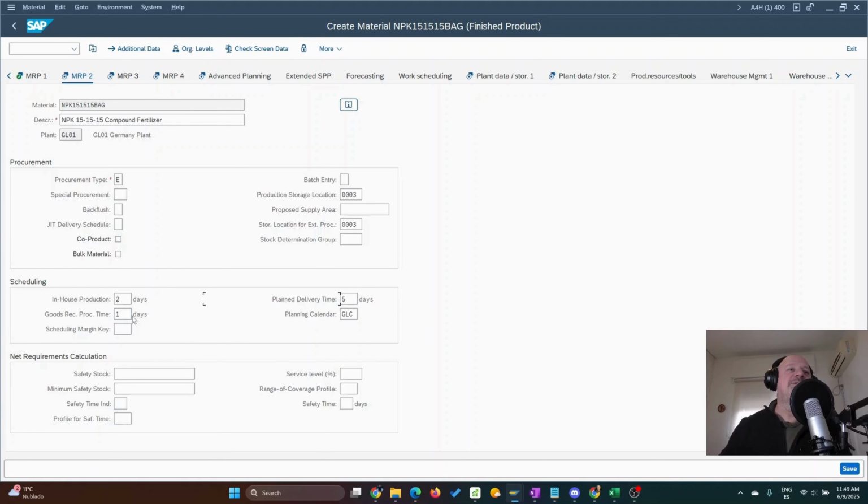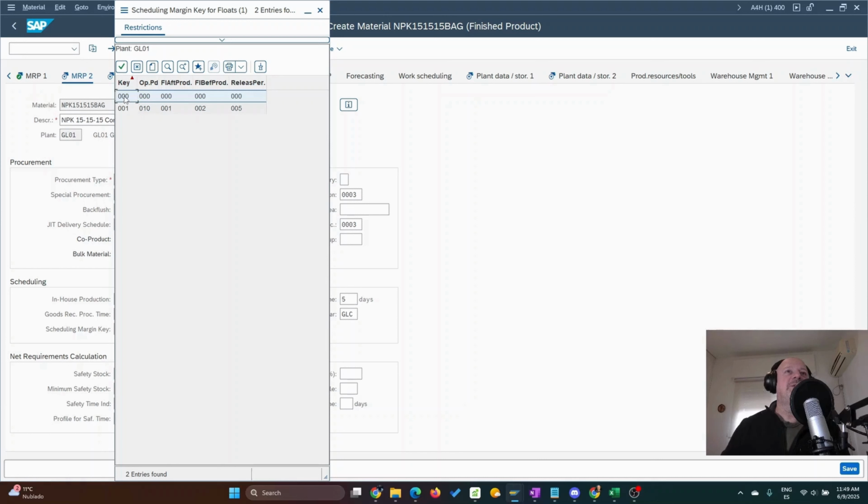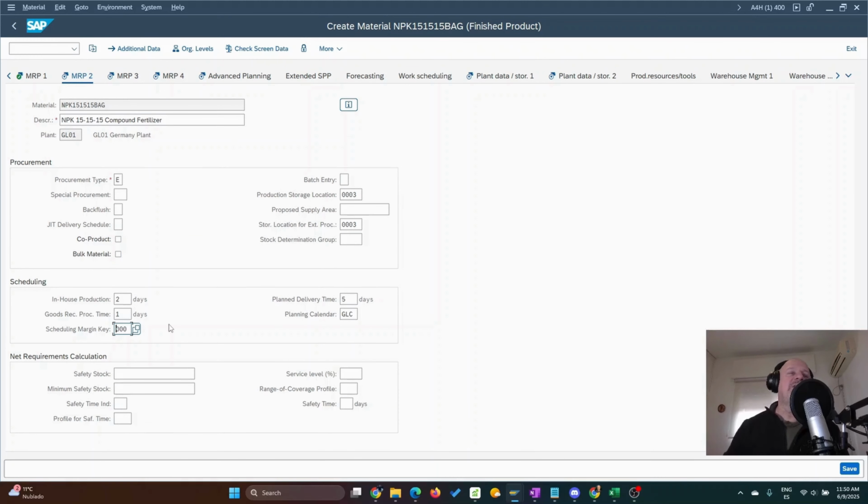Okay, keep in mind that the goods receipt processing time is the paperwork you need to do, some processing in the warehouse that you need to do, and also the quality inspection, okay, or some kind of audit for authorization, legal authorization if the material is regulated or that kind of stuff. Okay, let's do the scheduling margin key. Normally we have a couple typically, but we can manage to change this. Okay, let's put the neutral one this time because the other ones will be used for specific scenarios. Okay, so let's just assume that one.